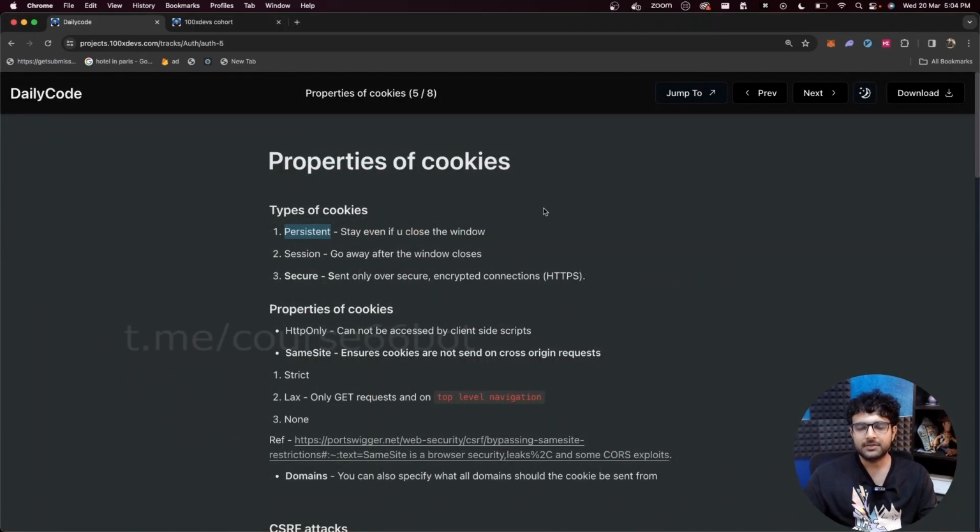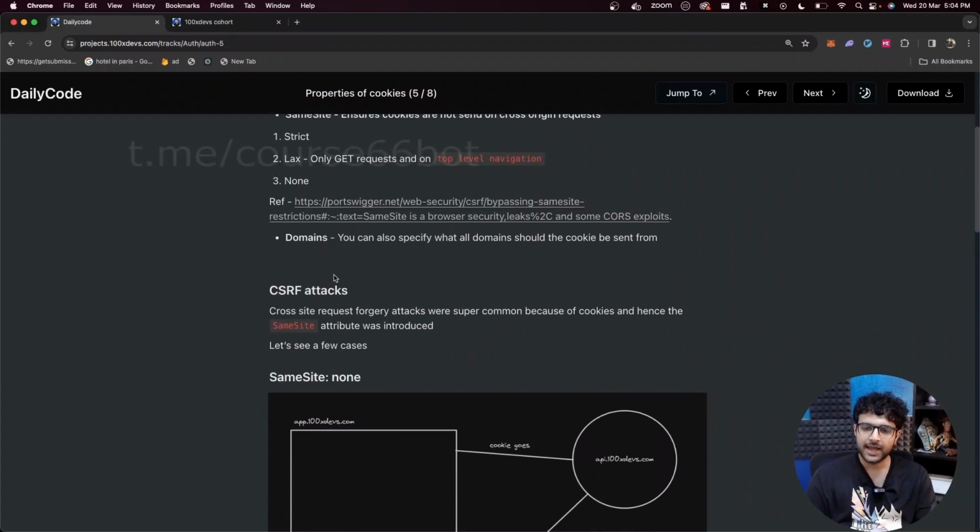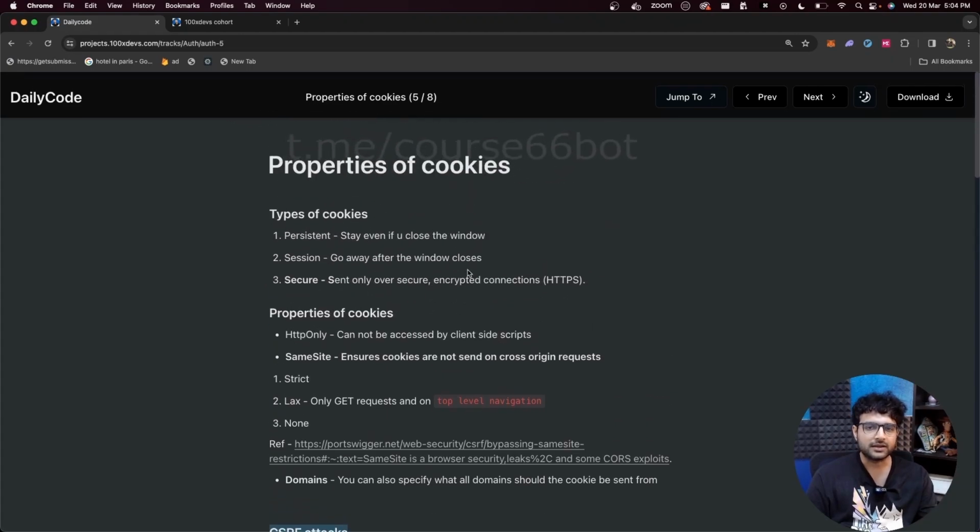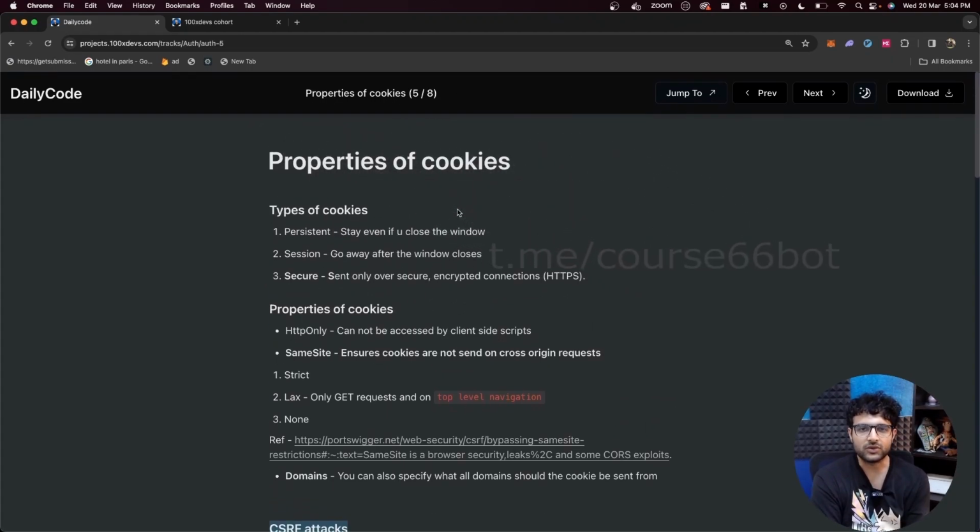All right, in this slide, let's go through some properties of cookies and various types of cookies, how they are different from rolling your own authentication if you use local storage plus JWT. And then we'll understand a bit about CSRF attacks, the things that I shared can become an attack vector when you're using cookies, but how can you get rid of them?